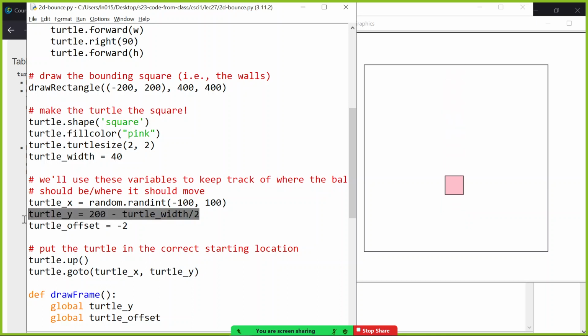It started at the top, though, and it was being moved by this offset. It's the y offset. This offset was only for the y. It was moving down originally, and when we hit the wall, it became a positive offset to change the y upwards to make the ball bounce up until it, of course, hits the top wall. Then we negate it all over again. But that is the part that needs to change here.